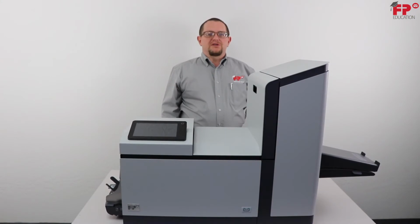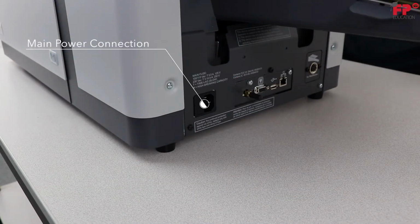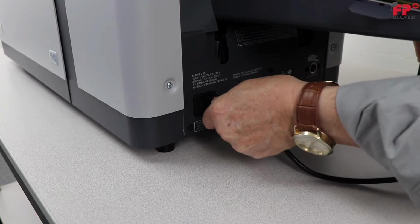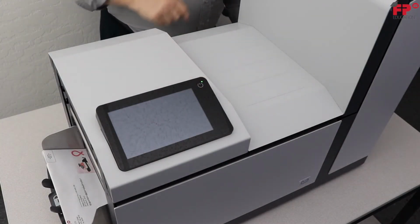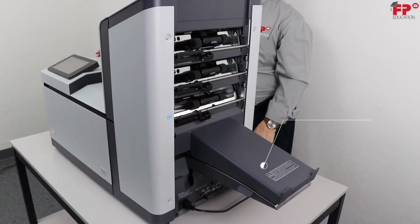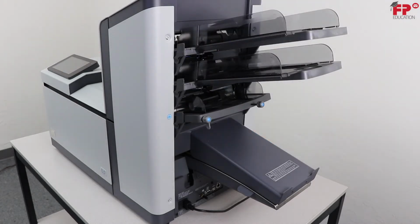On the right side of the machine, you will find the connection panel, and on it, the main power connection. There is no mains power switch on this machine. The power switch is on the display panel. Above the connection panel is the collator, the document feeders, either expert or special, with the document feeder trays and the maxi feeder option inserted in them.